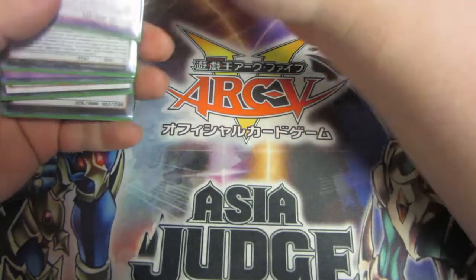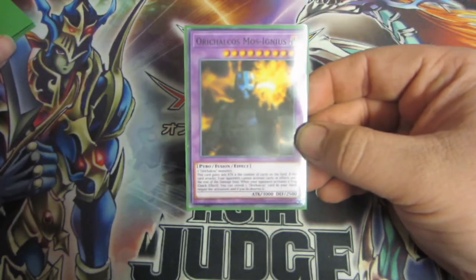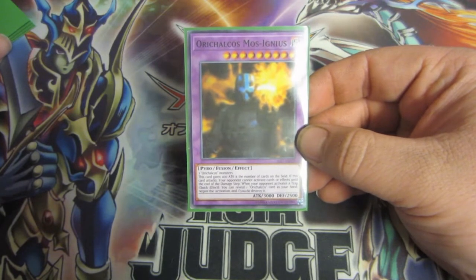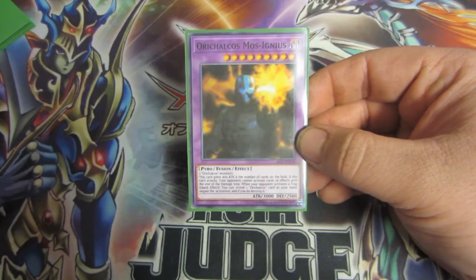For his extra deck, we have Orichalcos Moss Igneous. Usually formed by the fusion of 3 apparatus, this thing gains 400 attack times the number of cards on the field, and he can also negate traps when he attacks, so that's really nice.